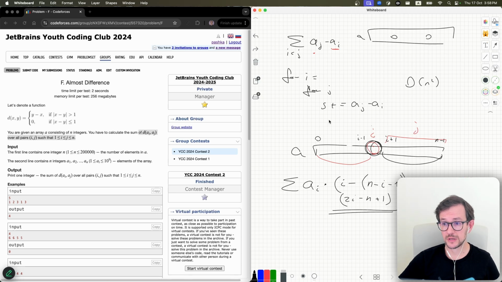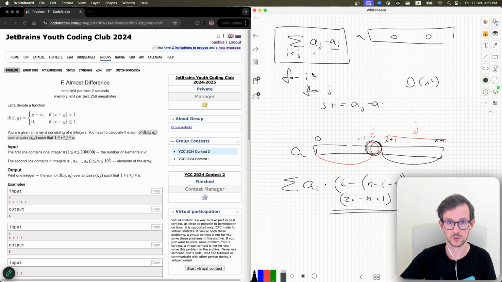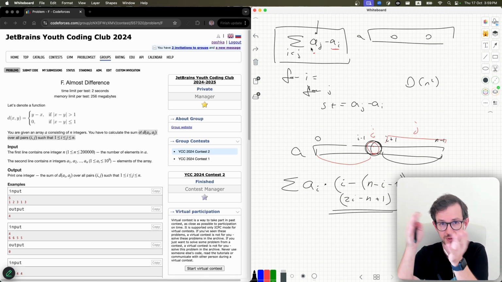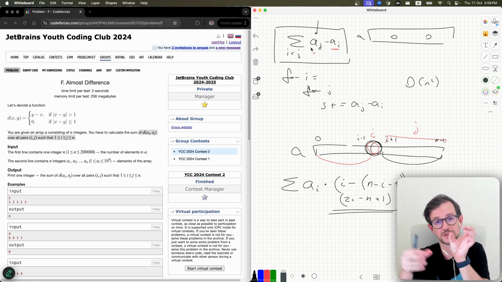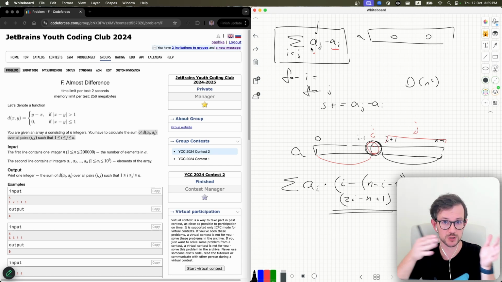So okay, if you never saw anything like this before, that's how it's done. I believe you can actually invent this solution if you have never seen it. That's the normal way to calculate strange sums: you simplify. You split the sum into elements that are easy to calculate. Here I split everything connected to an element into a separate group, calculate the sum of this group, and then calculate the total sum of all groups. Just by regrouping elements of your sum, you can make a fast algorithm.